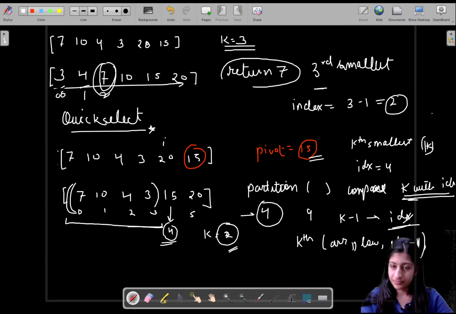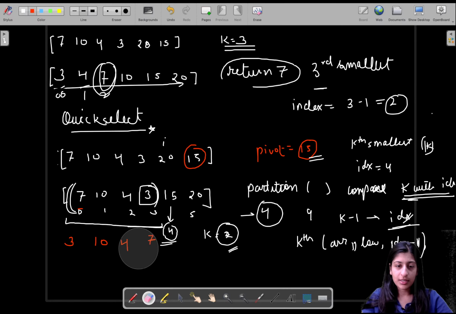Just for your understanding right now, when we code, you will understand it obviously. This will become your high index, right? That's what you're passing. Now in this function again we are going to do the same thing. Check what will be the pivot element. Let's take the last element as a pivot element. When you chose 3 as your pivot element, you do the comparisons. 7 is greater than 3, so obviously 3 will be swapped, 7 will come here, right? Then you come at 10, 4, 3, all are greater than that, so it will become something like this. You getting this? Actually you don't even need to swap it.